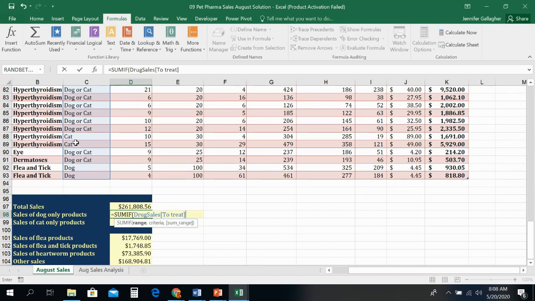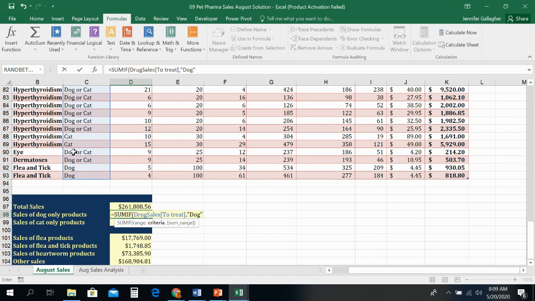And I am looking for if they are a dog. So I need a comma to end that argument. And now I need the word dog, and it's got to be exact as it is in there. So it's a capital D, lowercase og. And we put that in double quotes when we're hand typing it in.